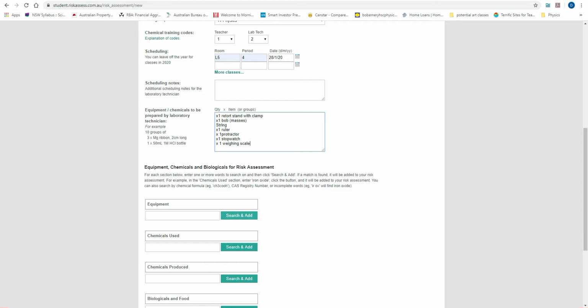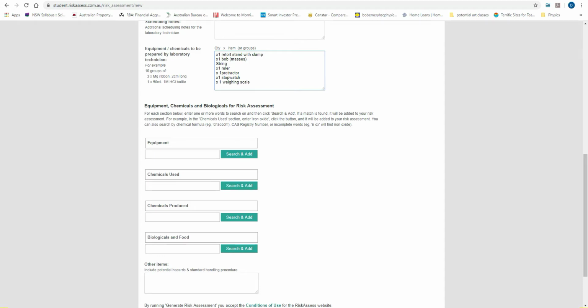Now, each one of these you have to enter in this section. For chemistry, you might use chemicals in experiments, or you might have to deal with the outcome of those chemicals mixed, or in biology, you might have some kind of biological specimen that you have to be considering. But for us, it's all going to be equipment.